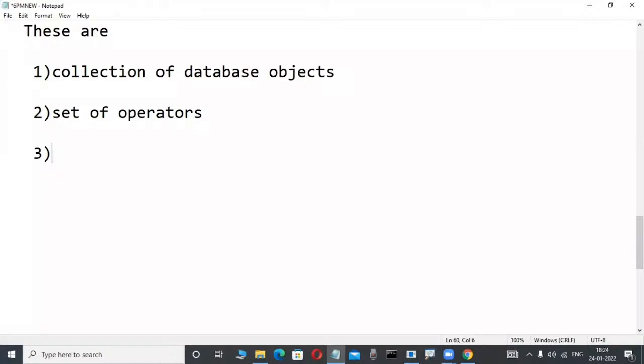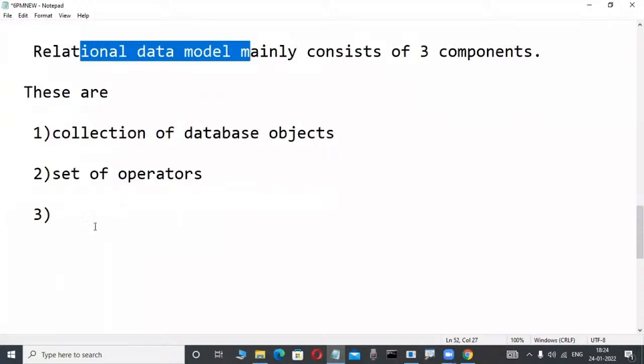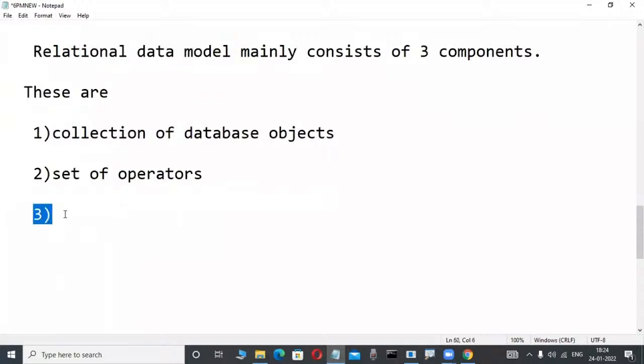Actually, in the relational data model, the difficulty that learners or experienced people face, or in the interview side, the third point is the only important one. These two are easy. The third point is most powerful. Relational data model products always work based on a set of integrity rules. Very, very important.